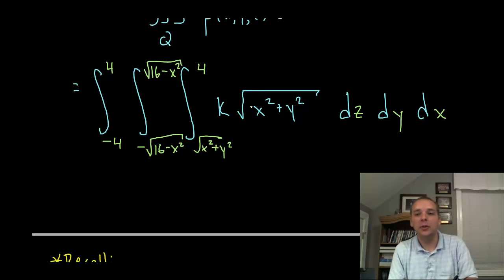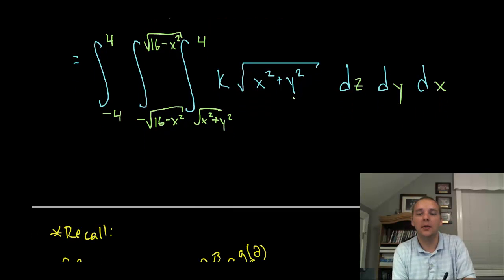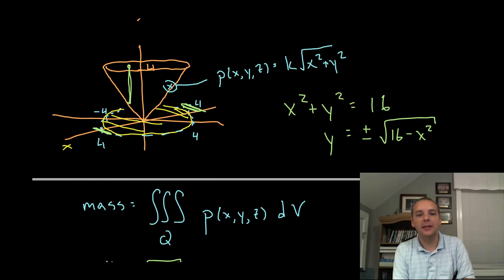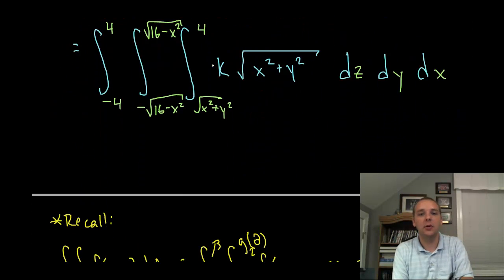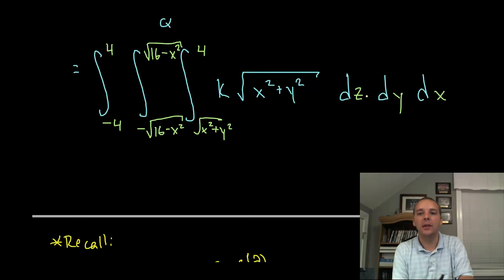Now actually chewing through this algebra I think would be horrendous. I could probably do the first integral here without too much trouble because this integrand has nothing to do with z so we would treat it like a constant. But getting to the second and the third integral would be very very bad. But one other thing that I noticed is that this region in the xy plane is circular. That just kind of screams polar form. Right? So if you're familiar with polar coordinates and what not we could integrate this probably easier with respect to r and theta as opposed to x and y. We will certainly do that because I don't want to do it this way.